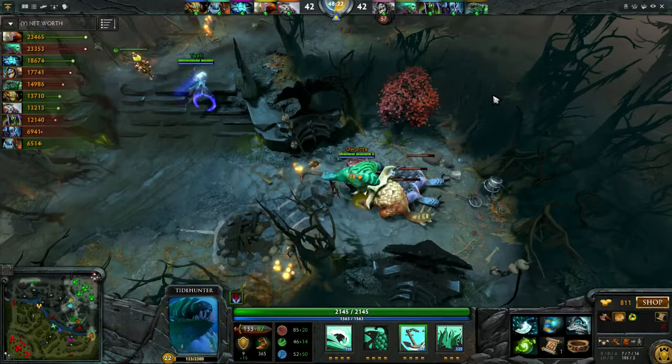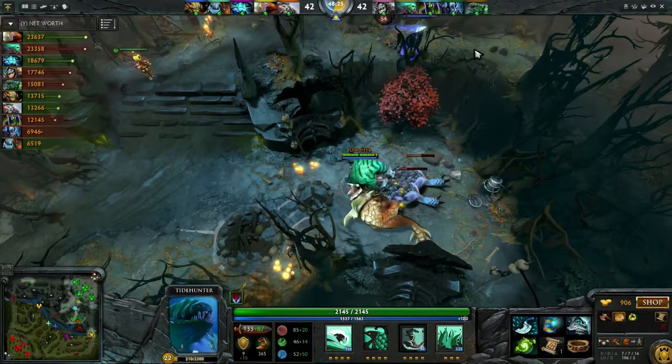They do have double Ravage up. They just need the Slark and they can take a really good team fight. There's no reason at all to hurry up here.